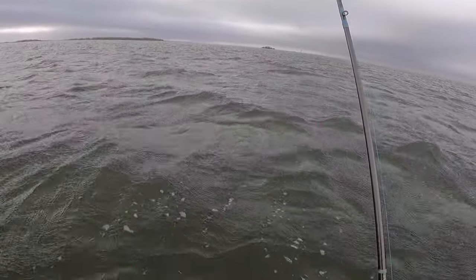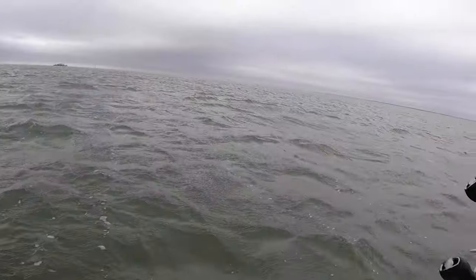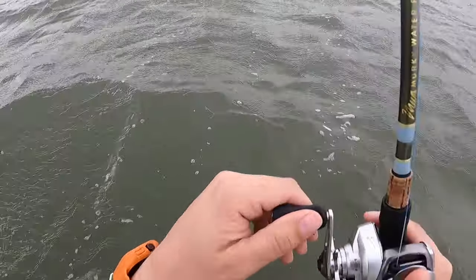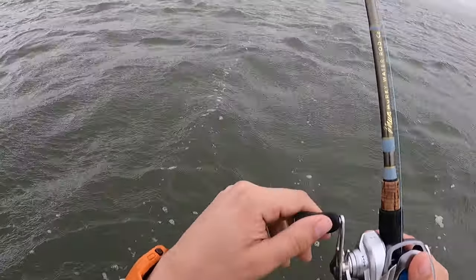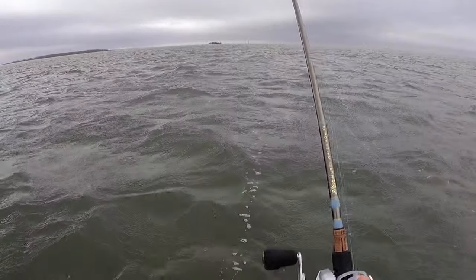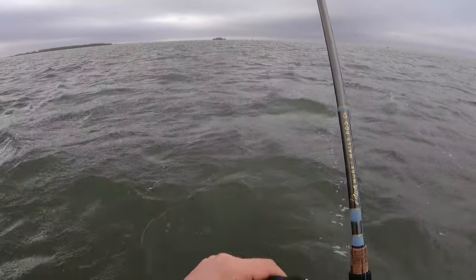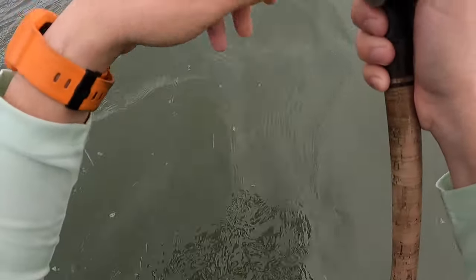a little pop pop, kind of roll it a little bit, pop pop pop, roll it. Let it fall, kind of pop pop, reel a little bit, keeping it close to the bottom, feel that contact. If you start getting the grass, and that's too much, speed it up a little bit. See, I'm feeling grass there, so I'm gonna go a little faster. We're in about waist deep water right now, so.